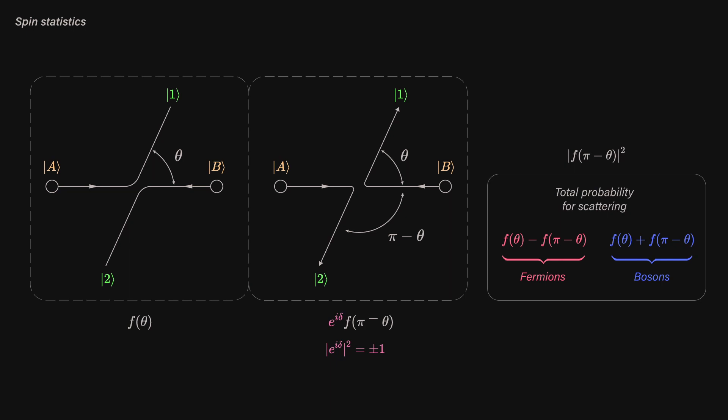This all relates to statistics very simply. Suppose we had two identical particles, a and b, bouncing off each other at an angle theta. Let's call the amplitude associated to this process f(theta), where theta is the angle of the bounce. The particles will undergo a bounce from state 1 to state A, and from b to 2. Now, if the particles were to scatter in the opposite sense, that is, from a to 2 and from b to 1, then we'll call this amplitude f(π-theta). Since the particles are indistinguishable from each other, we can't really distinguish the two ways they can bounce off each other, but since we have those two choices nevertheless, this means we acquire a phase factor to our amplitude in the choice that we make. And in the same way as double time reversal, we have that the square will be the same, but the sign can be flipped depending on the phase angle.